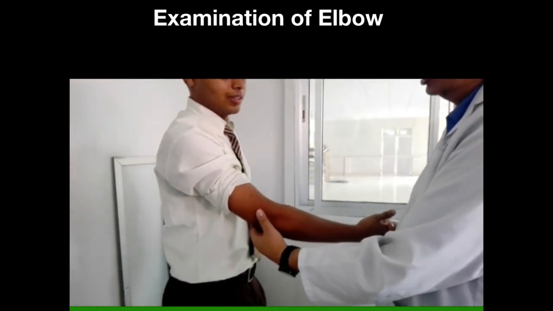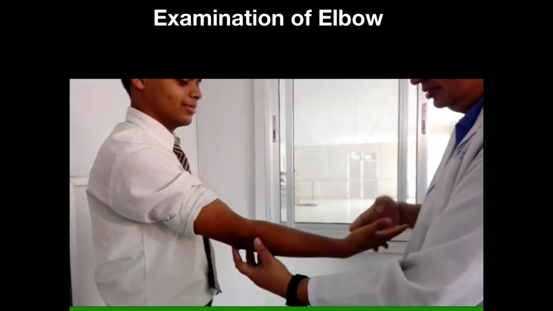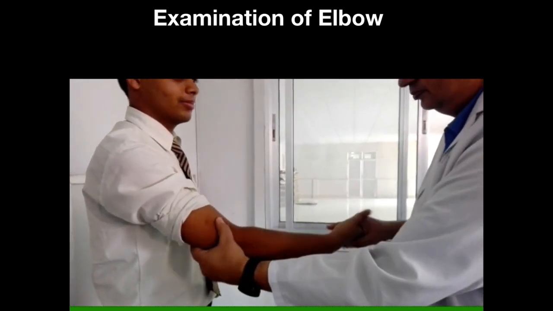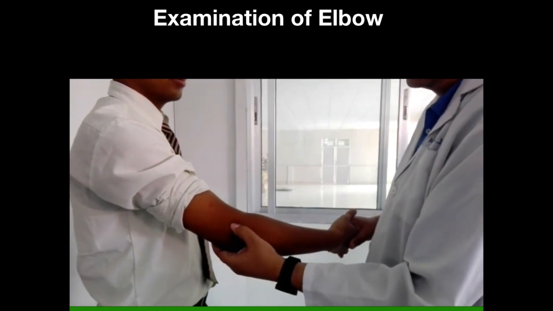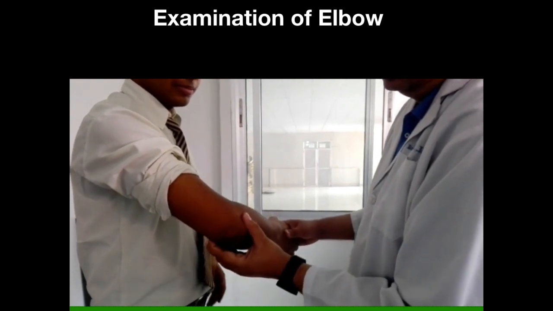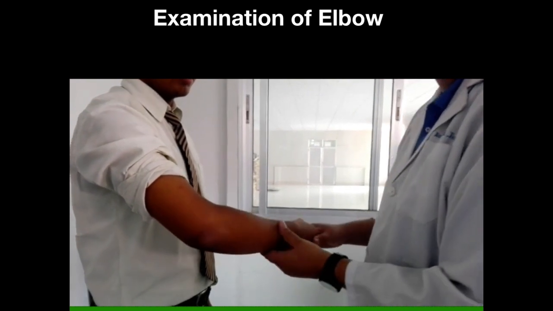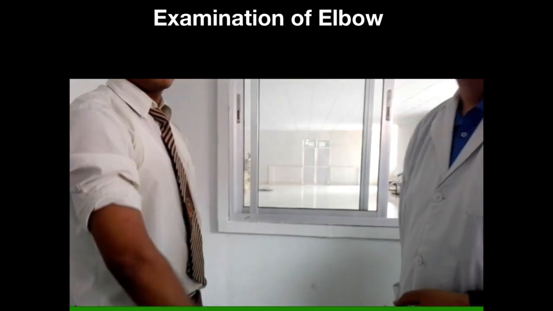Again, it is very important to examine the elbow, and the shoulder examination should not start without examining the elbow. It's very simple: just do the range of motion, active and passive, flexion, extension, pronation, supination, and then palpate the bony landmarks: the lateral epicondyle, olecranon tip, medial epicondyle, and the radial head. So this quickly finishes what is called a regional examination, that is, the examination of the neck and the elbow joint.